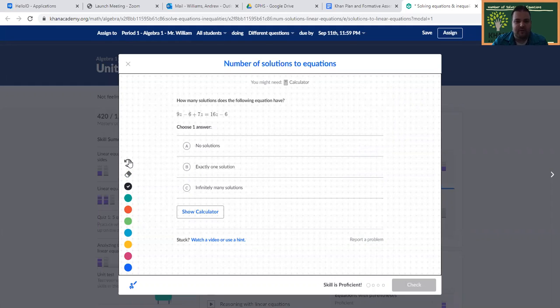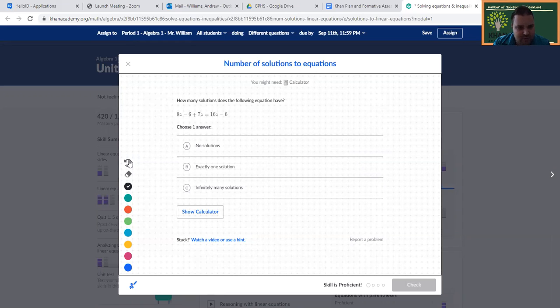All right, so I'm going to do 4 problems here in Khan Academy, and so we are given an equation here. How many solutions does the following equation have? And our options are no solutions, exactly 1 solution, or infinitely many solutions. So what we're going to want to do is start solving the equation. And there's 3 possibilities that could happen, one of which is you're left with no variable at all. Another one is you could end up with the exact same expression on both sides. So we have some options. Let's just start attacking them, and we'll deal with them as they come along, and I'll explain which of them it would be.